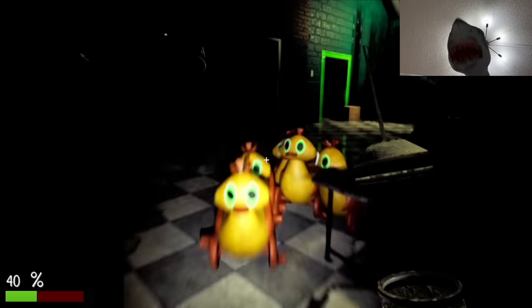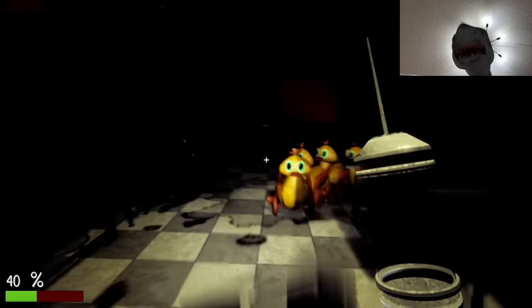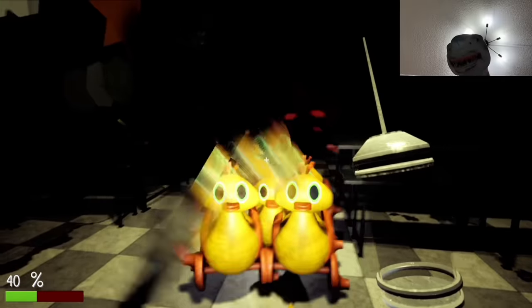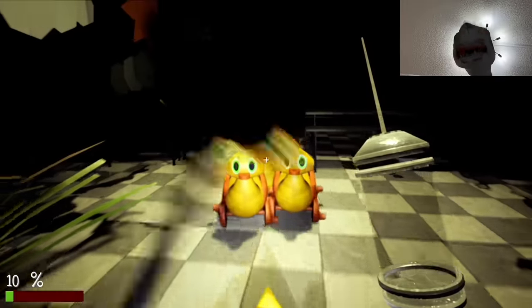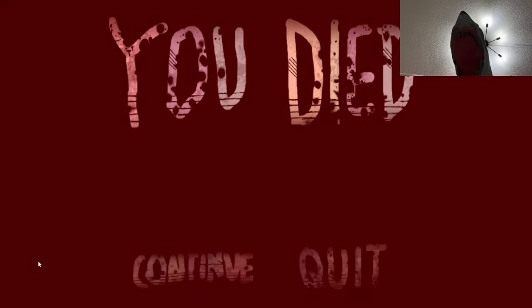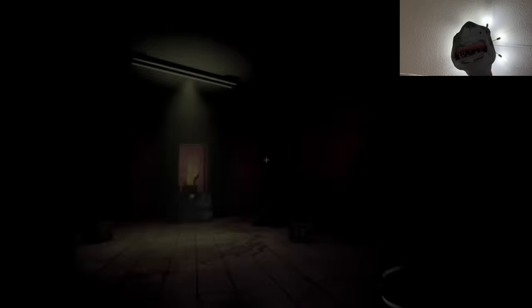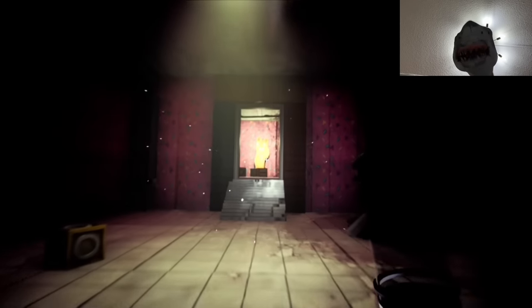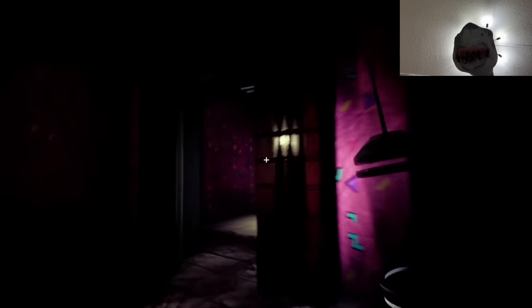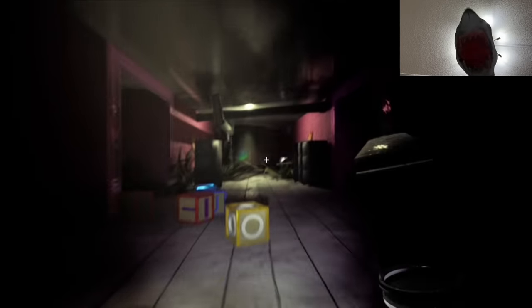What is this, a scoop? Am I supposed to hit the ducks with a scoop? I think so. But the ducks can kill me. No, run. Back up. Come on, hit the ducks. No! No, I died. Apparently you're supposed to get that scoop thing and hit the ducks. So yeah, let's go ahead and do that. I'll have to go back and try it again.